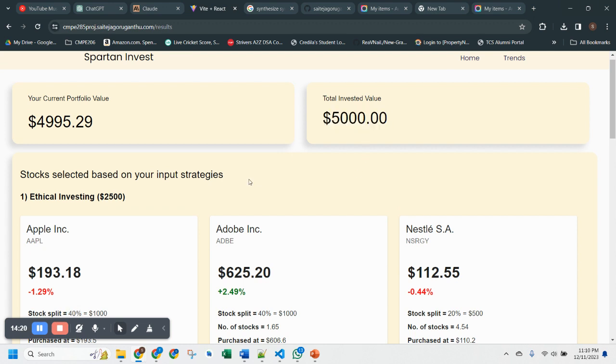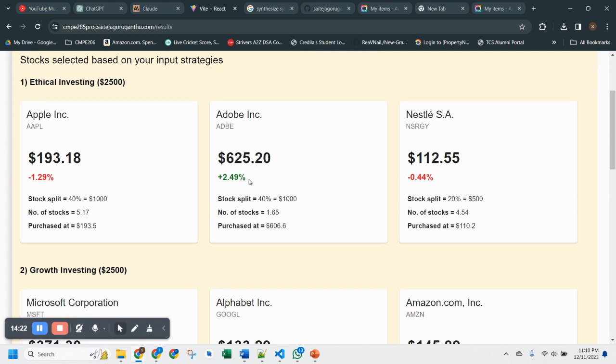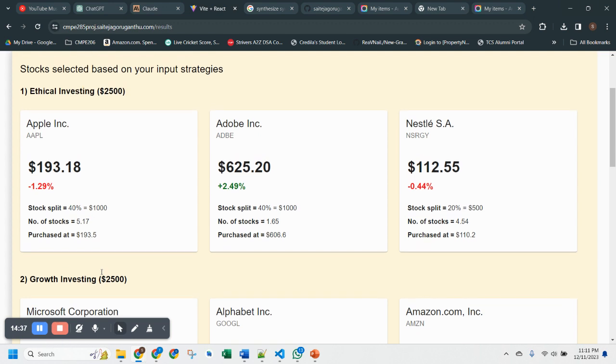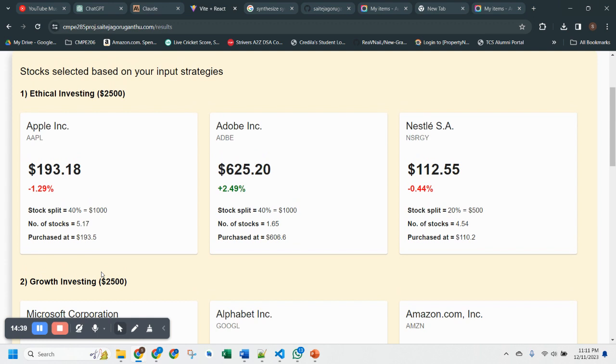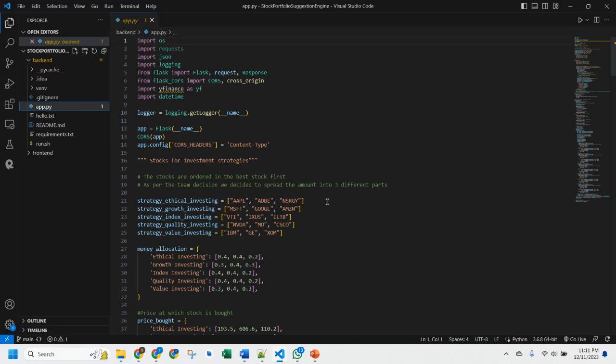So here we have invested $5,000, and it got split into two parts. We split it into halves, giving one half to ethical investing and the other half to growth investing. And we are doing this in the backend Python code.